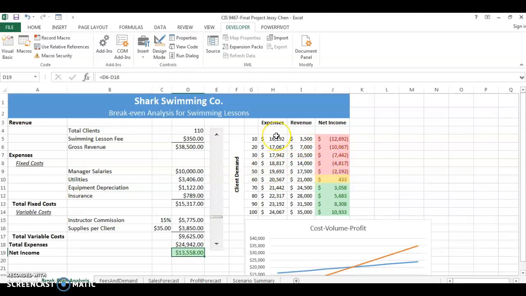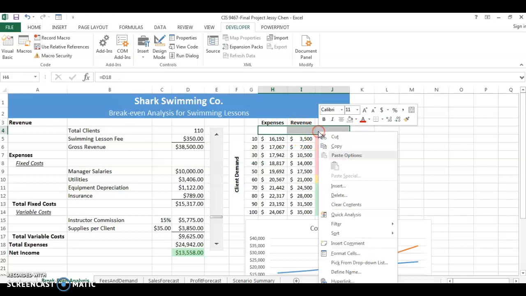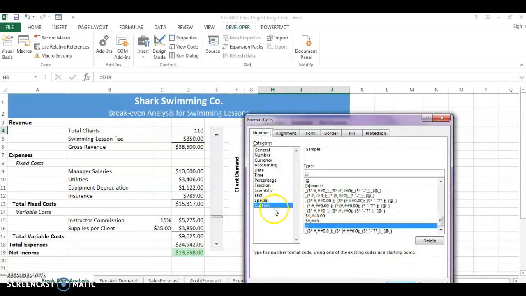Then for our one variable data table, I put in the values for the expenses, which is equals D18, which is total expenses, revenue as equals D6, and net income as equals D19. The reason you don't see any values in here is because I formatted the cells as custom, and the type was three semicolons.